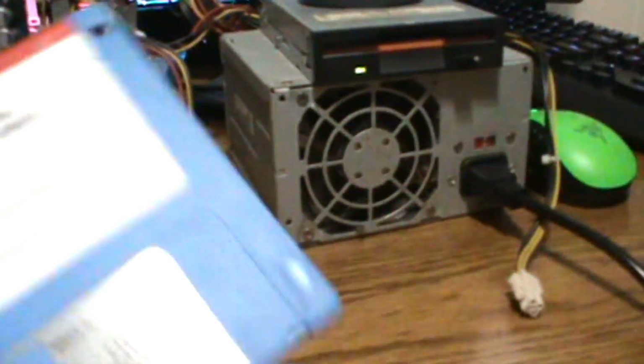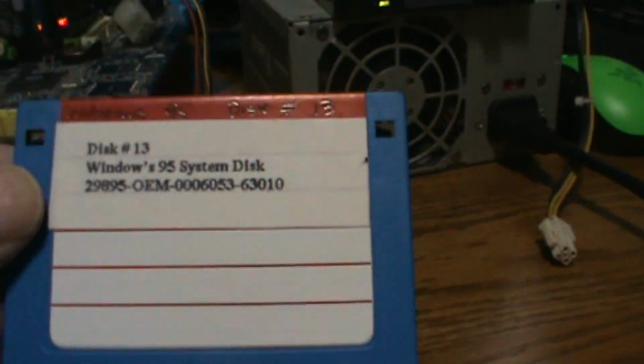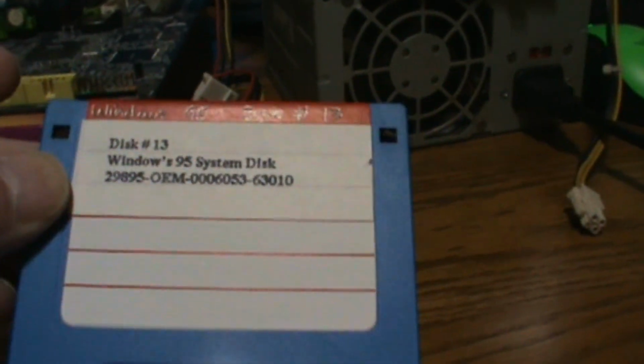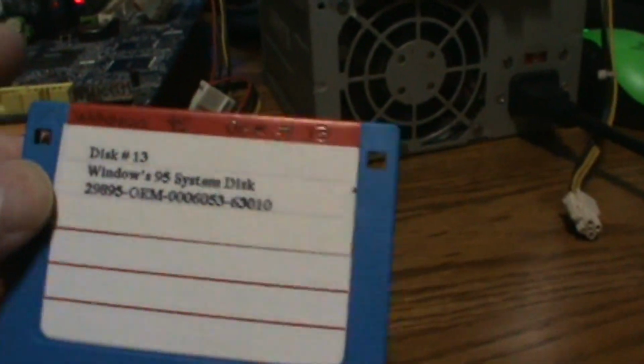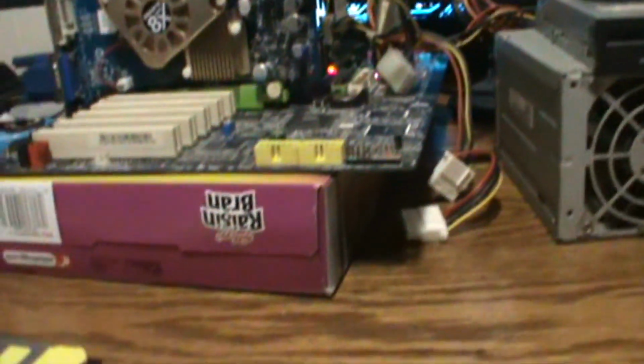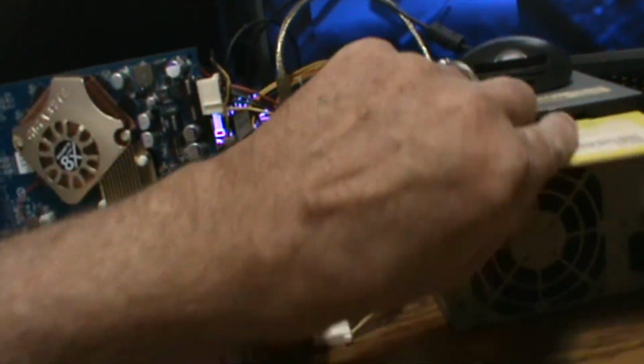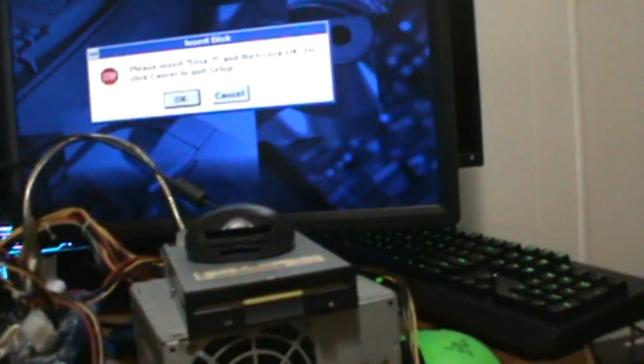And I did make a backup of this. I use software to copy these discs because they're copyrighted, but you're allowed to do that, so just in case one of your discs got messed up. Of course, Windows 95, you can probably download the disc nowadays. I mean, nobody's using it on the internet or anything.